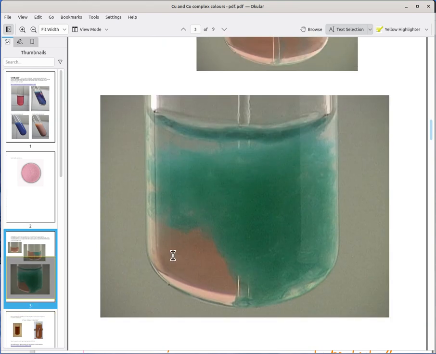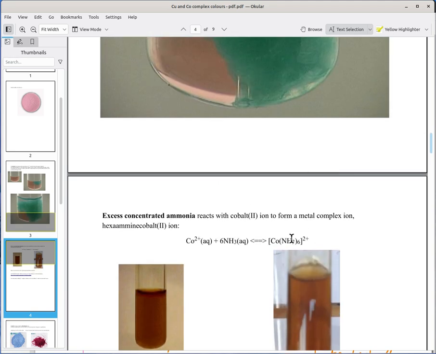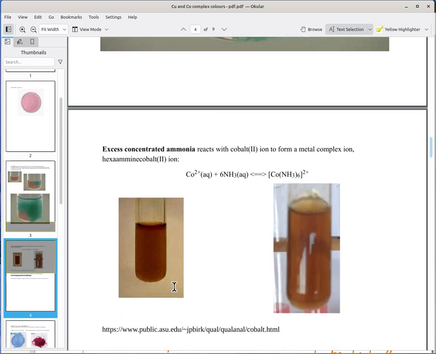We can still see some of the cobalt aqua solution down here. It hasn't fully mixed properly yet. And if you add more and more ammonia, that precipitate will disappear. So then we just end up with a charged complex. Remember, these charged complexes are soluble because they make ion dipole interactions with water. So when the initial hydroxides get displaced by the excess ammonia, just like we saw before, then you get this transparent brownish colored solution.